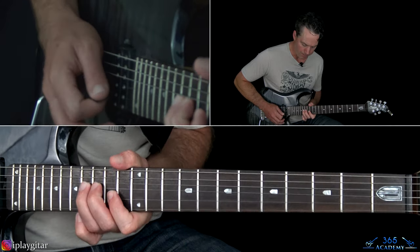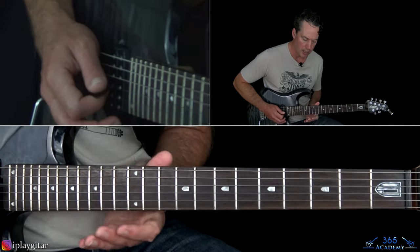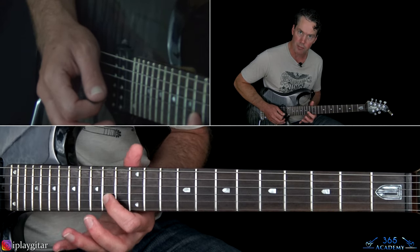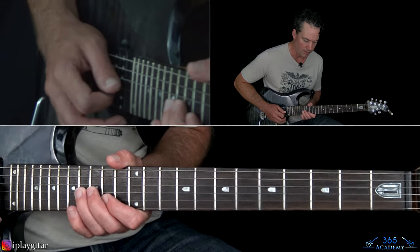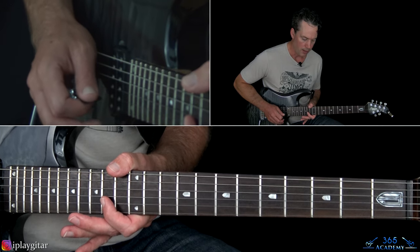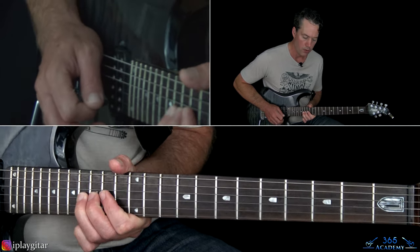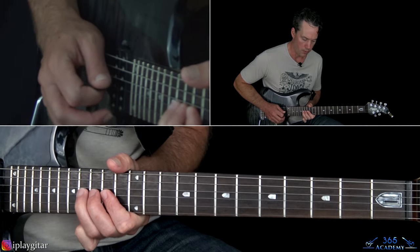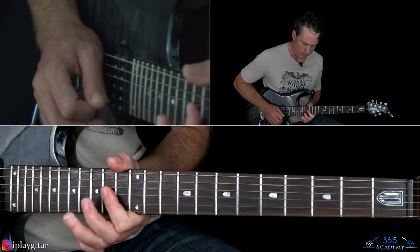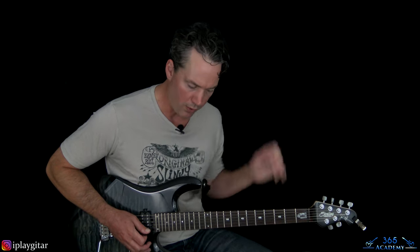So it's basically a unison bend, but it doesn't quite get there to the unison. We're going to play the 14 on the B, 16 on the G. He's just playing it so fast. You do that quick bend right there, so you're keeping that note stationary on the B string and bending up the 16th fret there on the G. And then you just play 16, 14 again without the bends. And then we're going to do that same unison bend again. This time you can go all the way up and release that bend. So you bend and release, pull off to 14, and then play 16, 14 again. All right, so far we have this.